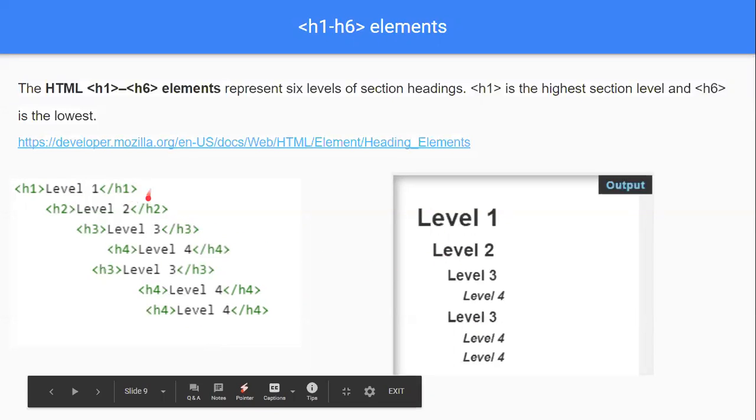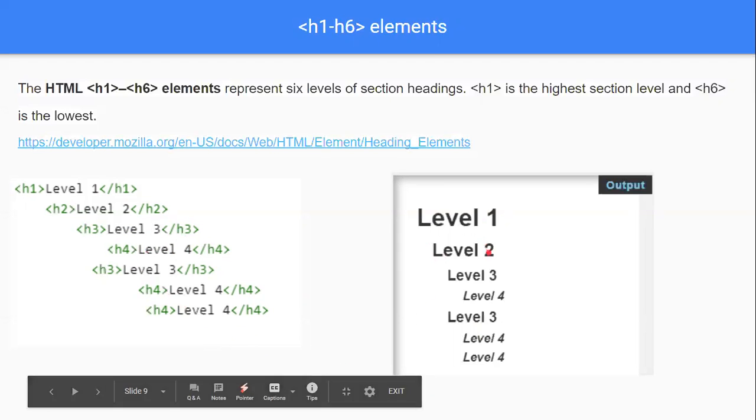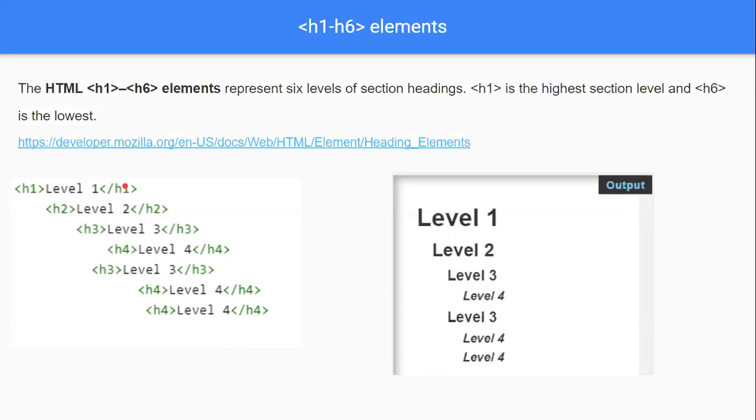We're doing nesting here. So inside of level 3, we tried to put, well, that's not really nesting, but we're playing around with the levels, right? We're doing H3, H4, H3, H4 again. So we're going back, basically showing that we don't have to go down in descending order or ascending order, right? We don't need to do that.